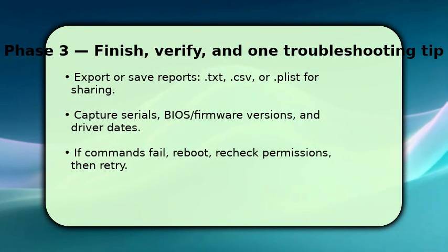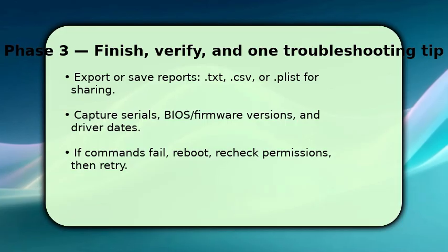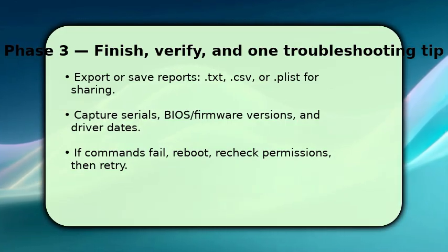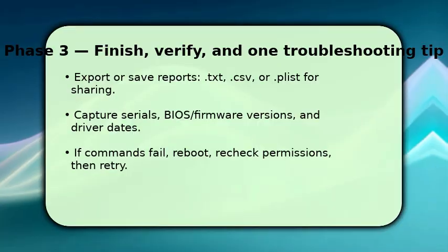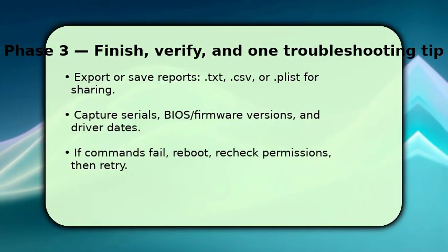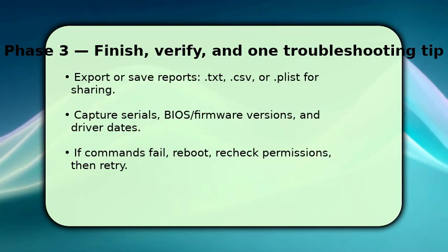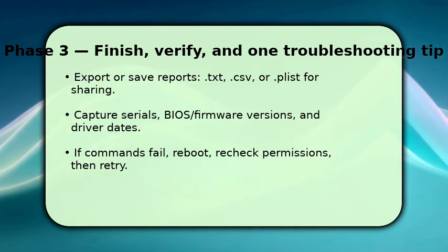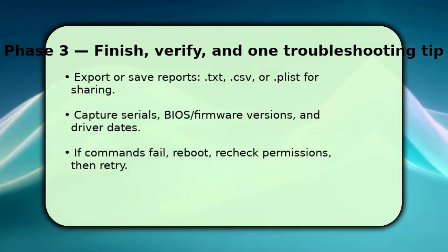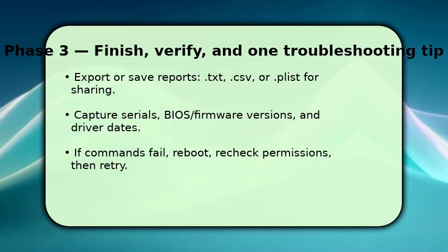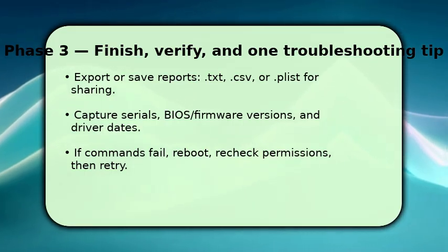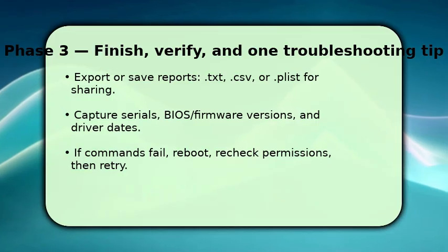Finish by saving everything. Export msinfo32, save System Profiler as a .spx or plist, and redirect Linux command output to files so you have a record. You should highlight serial numbers, BIOS/UEFI or SMC firmware versions, and driver dates. These details resolve most compatibility questions. If you need to provide info to support, attach the files.